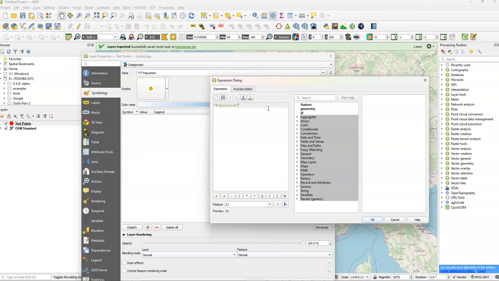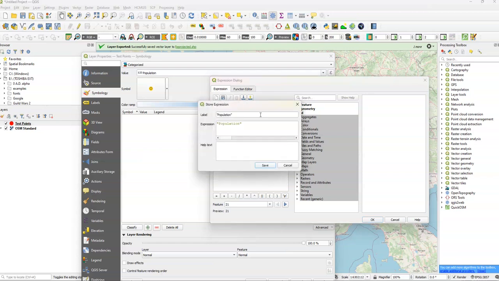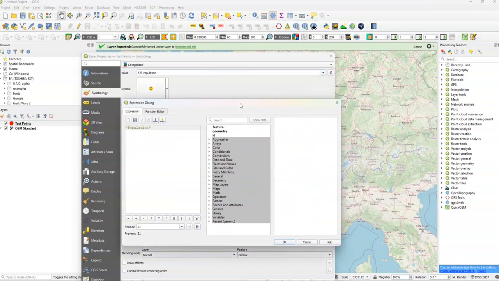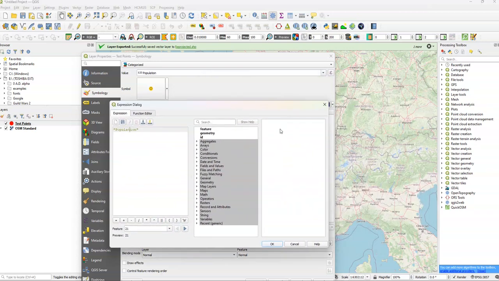At this moment, you won't need to know too much about how to use it. Just know that it's quite possible. So, for example, we can add current expression to user expression. That just allows us to add expression. One thing we could do is select by expression, but that's, I believe, in a different editor, like for example, field calculator, as well as raster calculator.